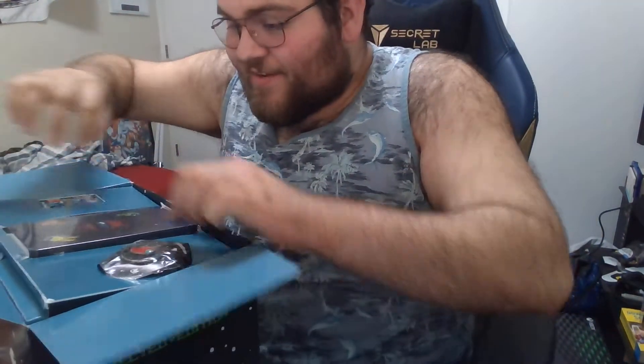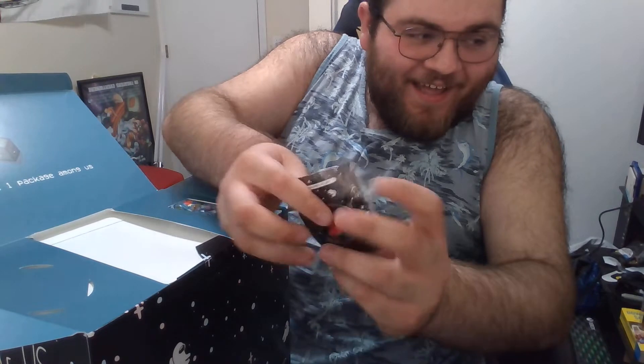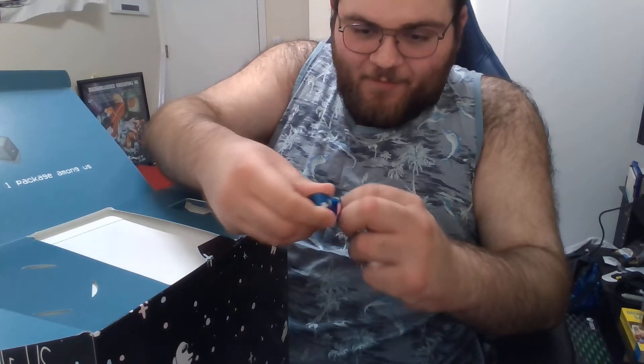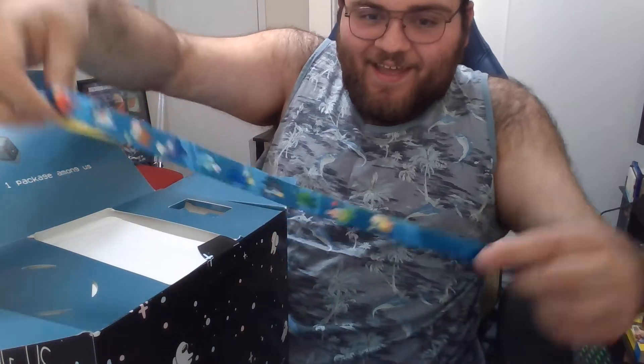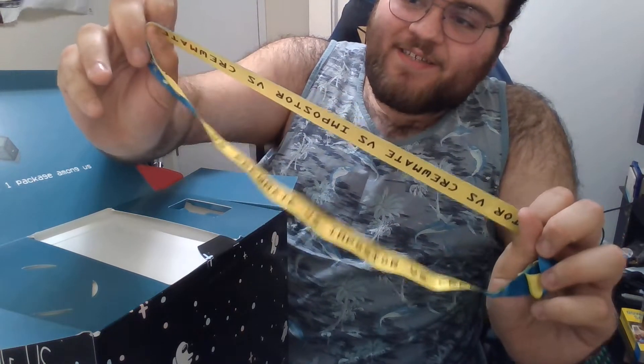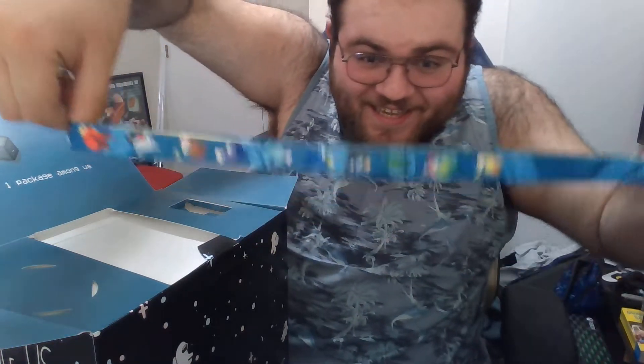There is one package Among Us. Oh, you got the pin, you got the steelbook, lanyard. Oh my gosh, look at the quality of it, though. It's really cool, and you can see how some of them — the little glass actually reflects. I like that. Then you got the Among Us lanyard. Oh, I like that. It's pure metal. I might put that on my Walmart associate badge, because I work at Walmart — I'm one of the online grocery people. And then of course the lanyard. Let's open that up. Oh my gosh, guys. Just look at this. And of course underneath here you got Crewmate versus Impostor. Dude, this is just so awesome, right?